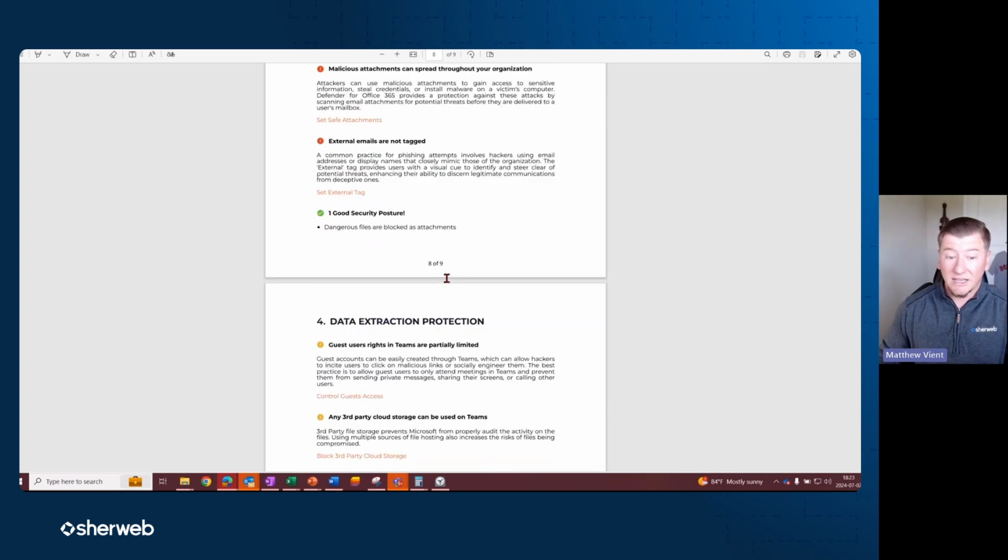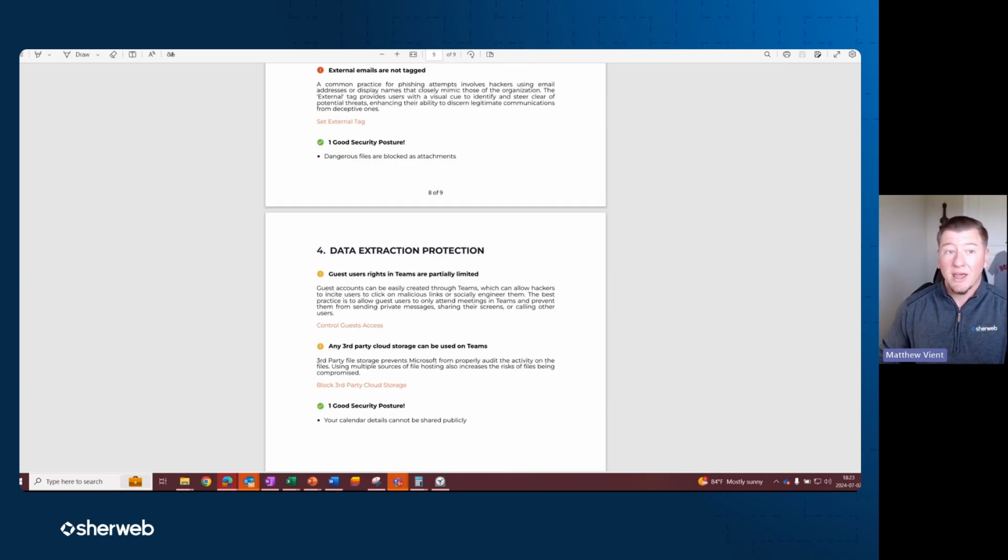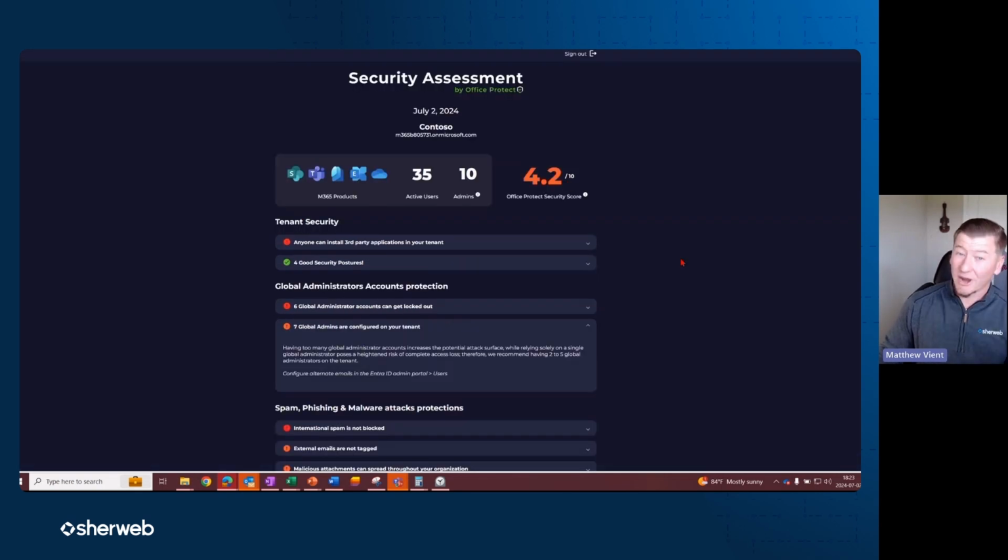But it's a good indication that if you have a 4.2 out of 10 in your Microsoft tenant, what does the rest of your environment look like, right? What is their cloud app security looking like? What are their device management controls? Do they have endpoint security, right? This allows you to start the rest of those conversations in a very consultative approach that's very simple and easy to have.